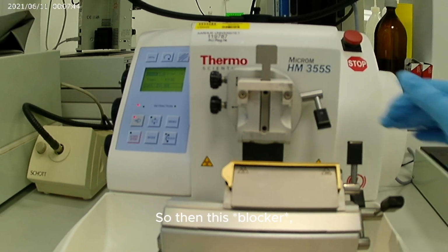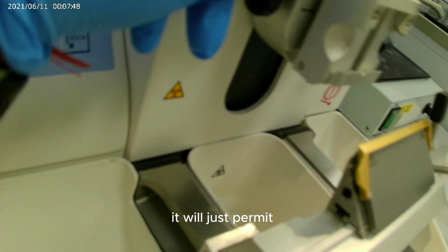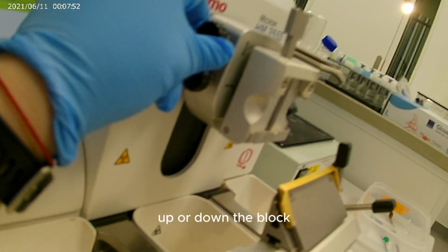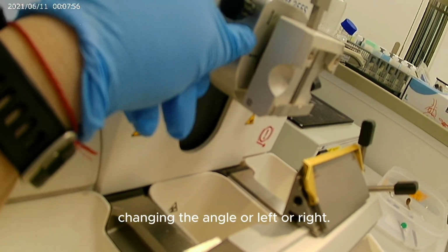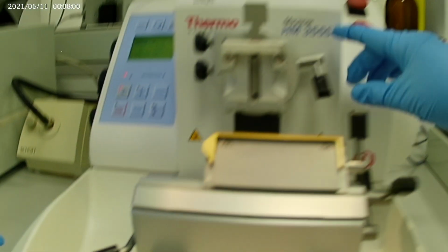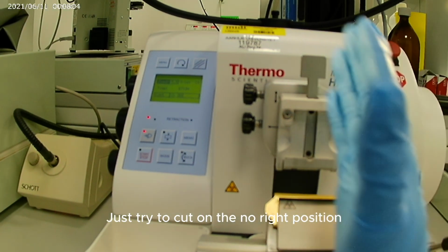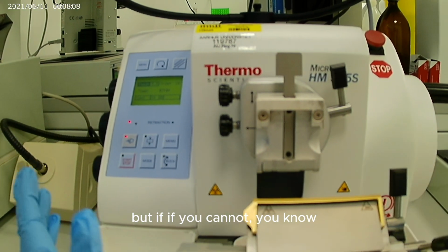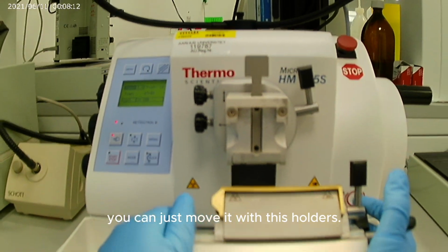So then this holder will permit you to move the block up or down with this wheel, changing the angle, or left or right. Just try to cut in the neutral position, but if you cannot, you can just move it with these holders.